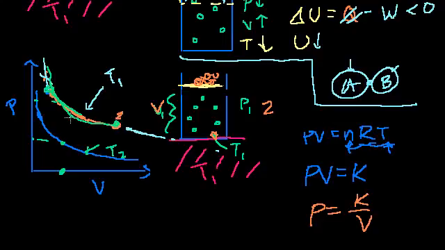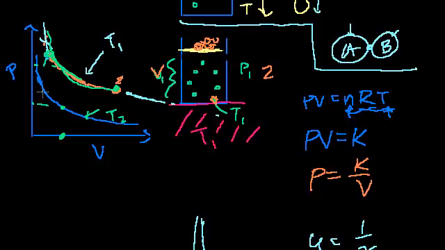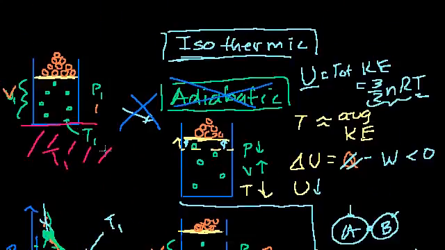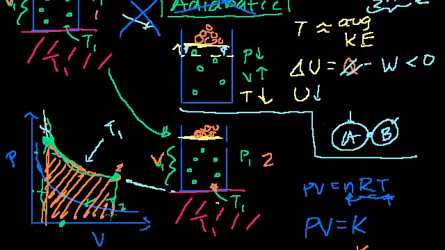So if you take that, let's just do one more step, and let's think about the actual work we did. Let's think about the actual work we did by traveling from this state to this state. Or if you just want to think of it in visual terms, from removing our pebbles slowly and slowly with this reservoir down here the whole time, from this state to this state, where our volume has increased, our pressure has gone down, but our temperature has stayed the same the entire time. So, several videos ago, we learned that the work done is the area under this graph. It's the area under that graph.